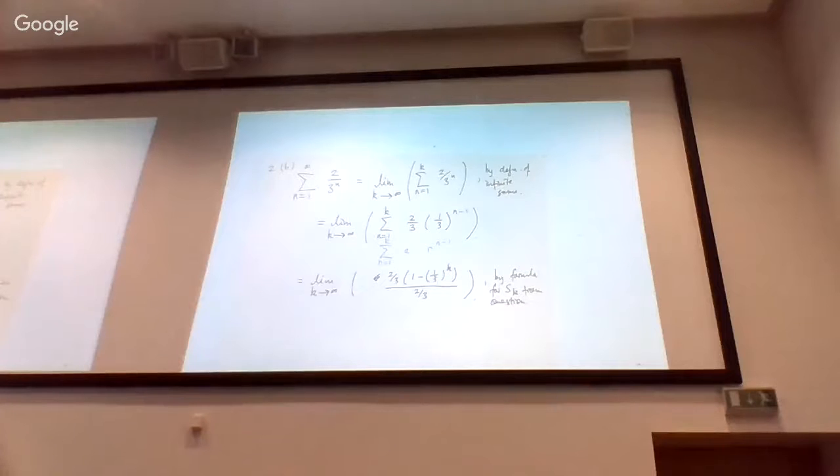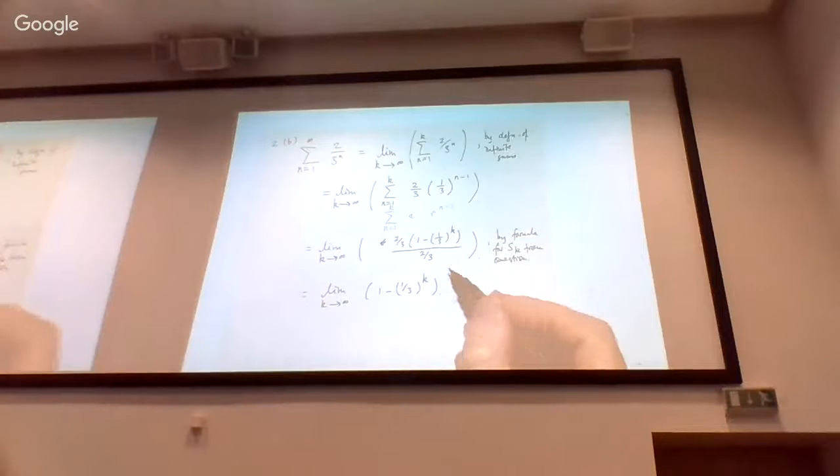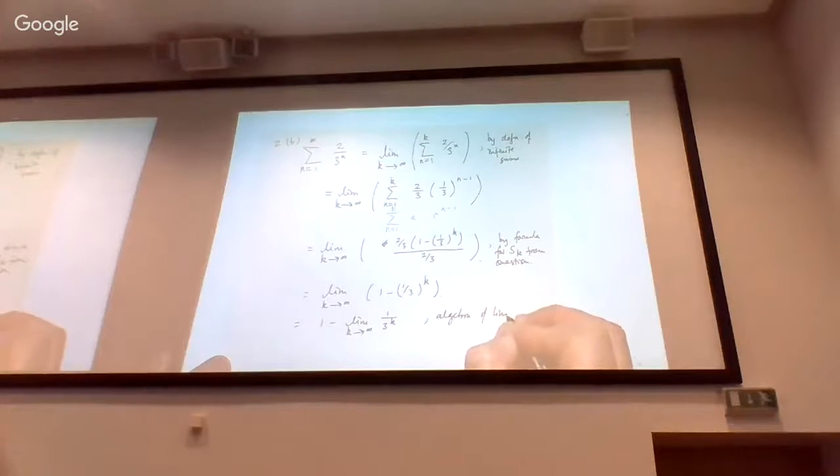So what can we do with this? Well, we could first of all simplify it. It's the same factor of 2/3 above and below the line. So just those cancel. And this can be tackled with the algebra of limits theorem. When you're just doing straightforward arithmetic, there's no need for a separate justification of it. But here we can say we're applying the algebra of limits theorem.